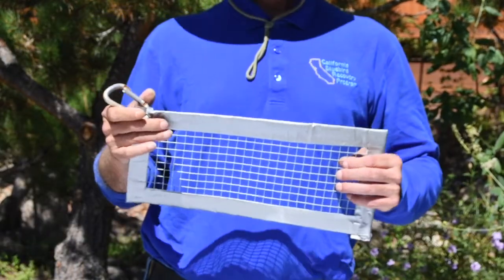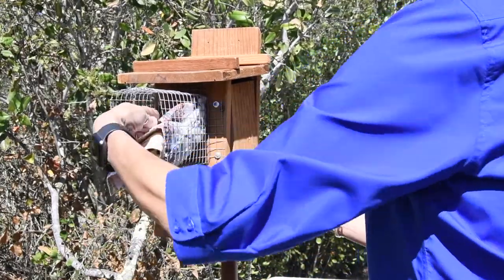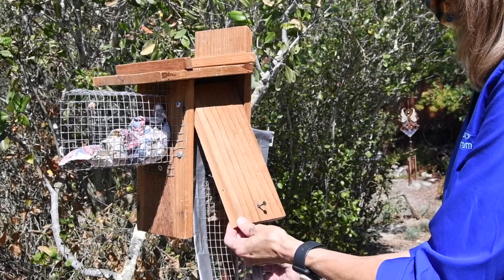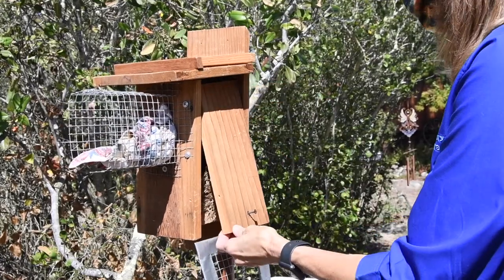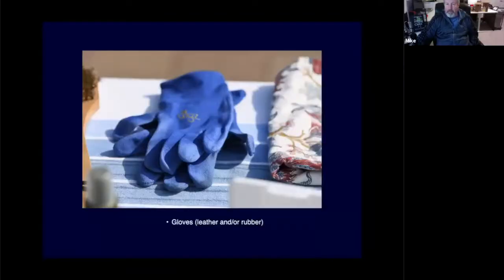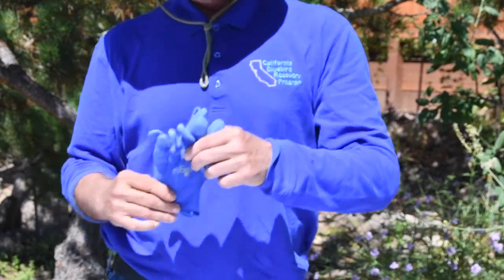Now, one of Georgette's tricks is to use her screen in conjunction with stuffing cloth into the entrance hole to make sure that none of the nestlings come jumping out of your nest box as a pre-fledge. This is a trick she got from Don Yoder. And gloves, rubber or cloth or leather, are all good to have when cleaning out nest boxes.